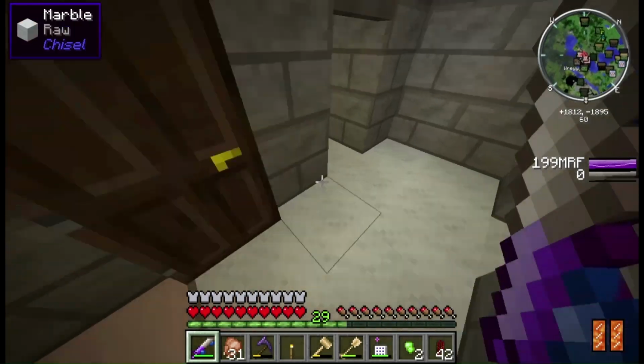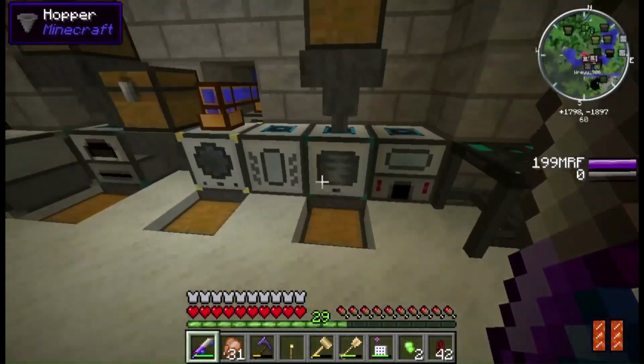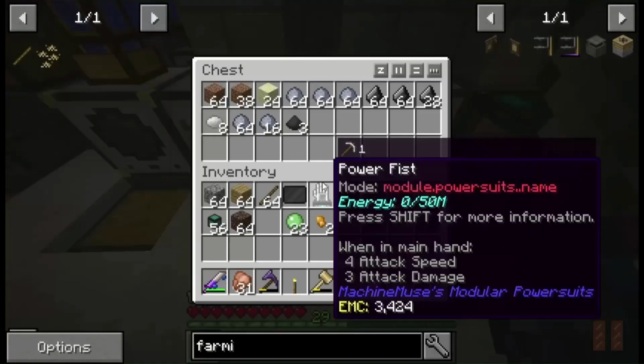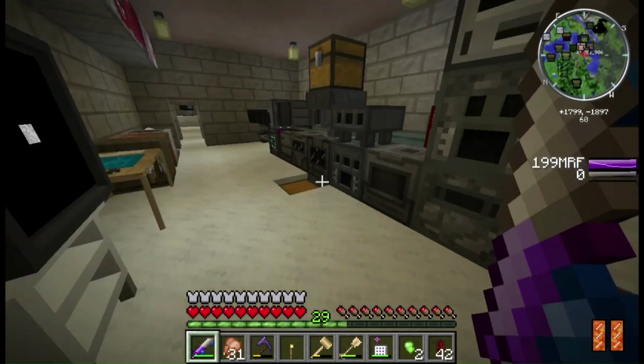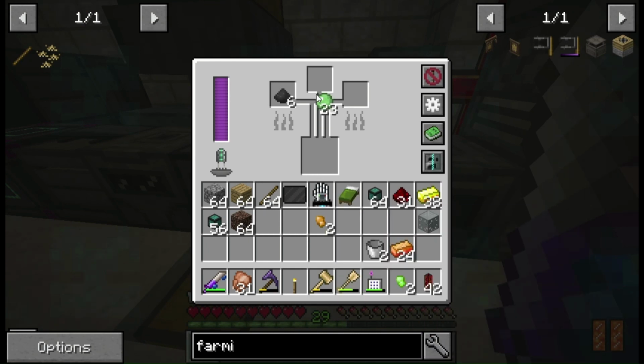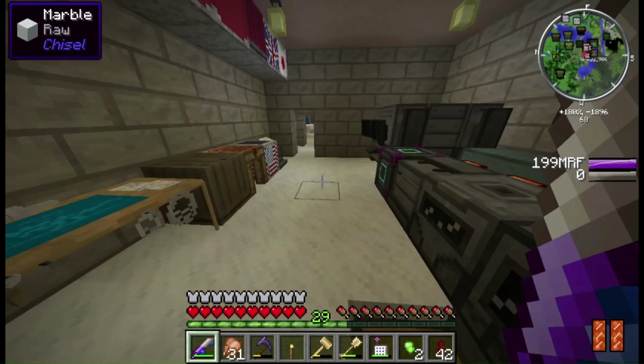So we'll head down into our lab area we have going on down here. This crazy place, all kinds of machinery going on in here. Grab a little bit of this pulverized coal, head over to our alloy smelter, and we can just make up one craft of that stuff. It makes up pretty instantly.